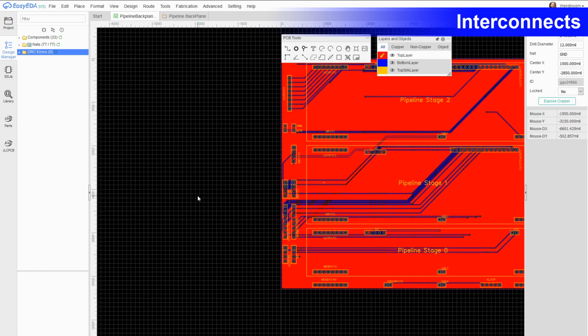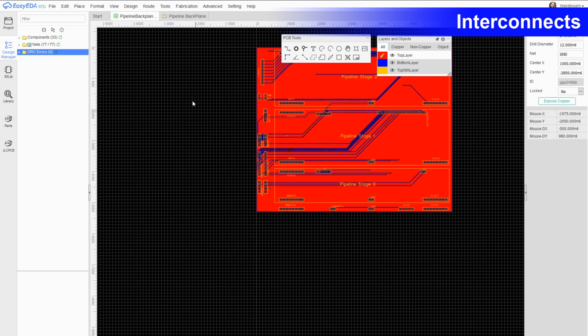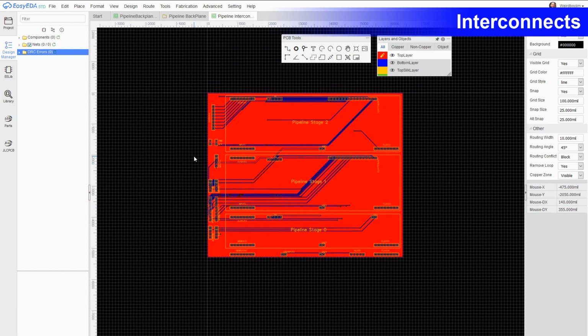Now I've got one last thing that I think might be quite clever to try. All of these connections to connect between the original backplane and the new one. I mean, these have got to go as well, but these are right next to where they need to go. And rather than have a bunch of short ribbon cables, I'm going to see if I can make a custom PCB for that.